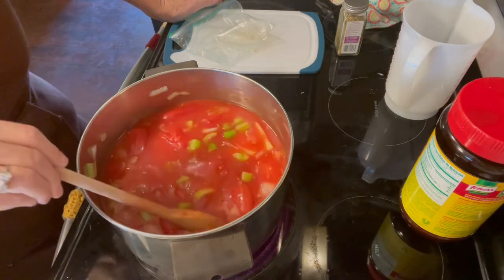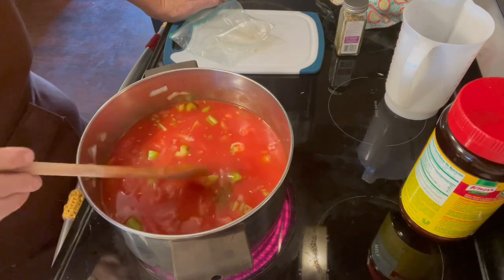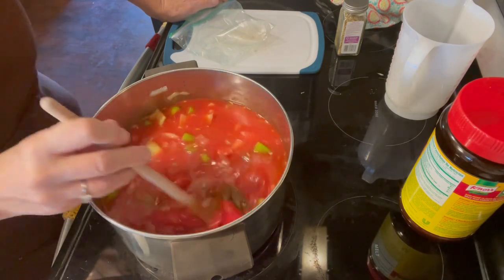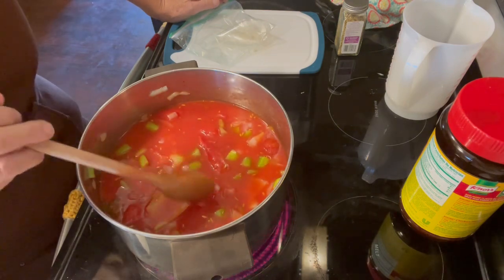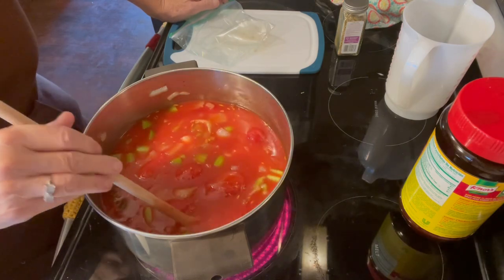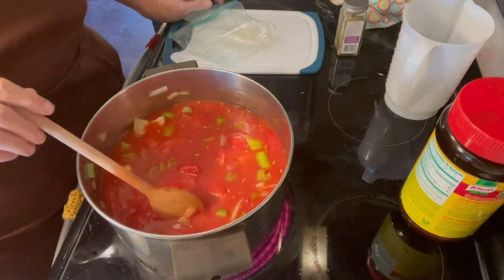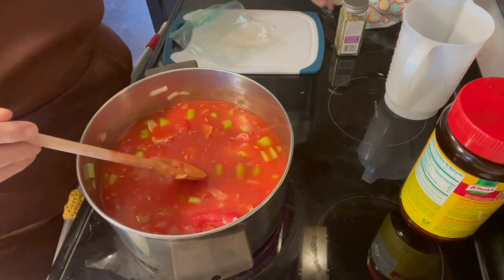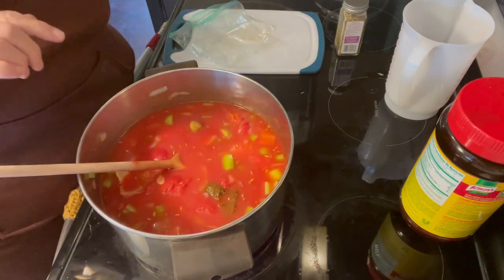So this is it as far as the ingredients go. I'm going to let this simmer at a low simmer for probably a couple of hours — just real low, covered. Then, when I come back, if I feel like it's ready, I'm going to blend it up in the blender. I ordered one today through Walmart Grocery Pickup, and I'm excited to get it because sometimes there are recipes that I need a blender for and I don't have one. So now I'll have one. I will see y'all back in just a little bit, and we'll start blending our soup.